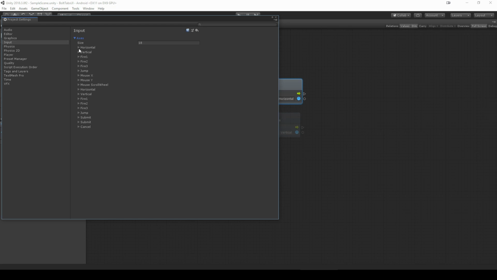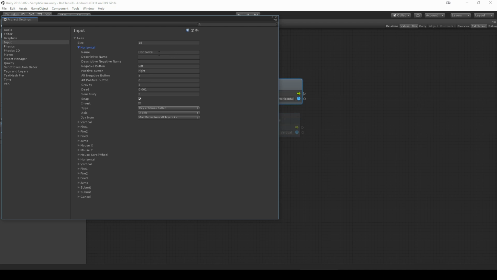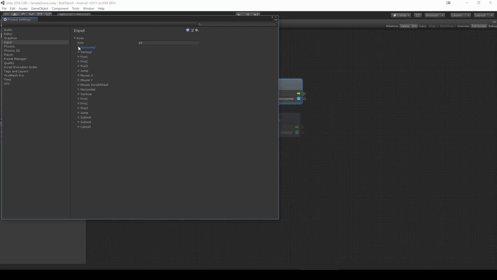For horizontal, we have the name of the axis, and we have the left and right buttons. Positive button means the right, the negative the left. You can have an alternate one, you can create a new one, you can have a joystick number. Everything is configured here and wrapped in the horizontal axis name in the input manager. So we will do that.